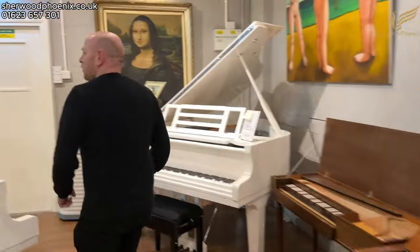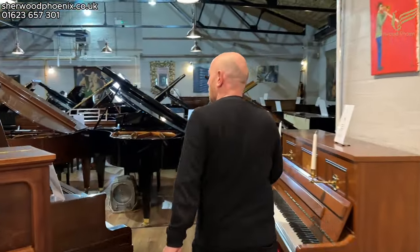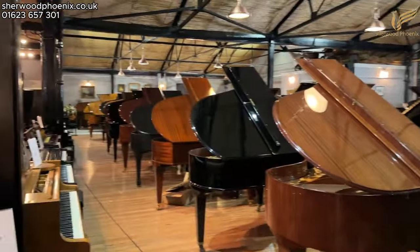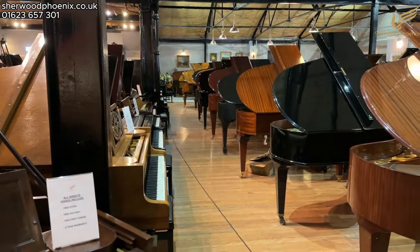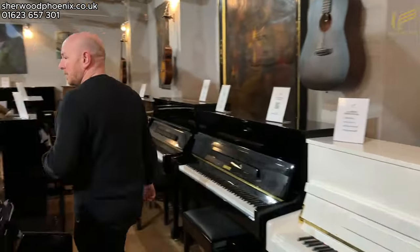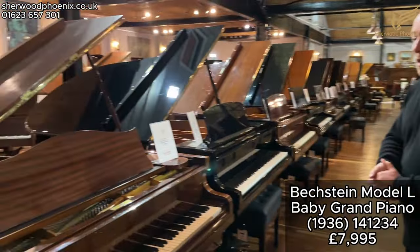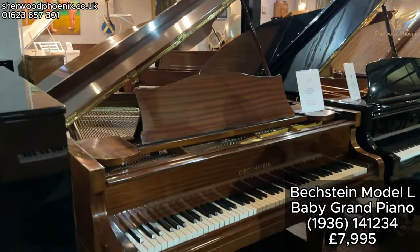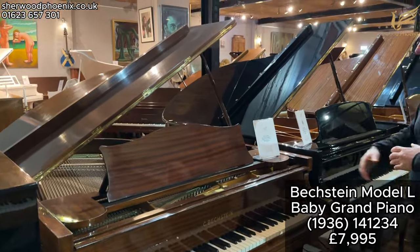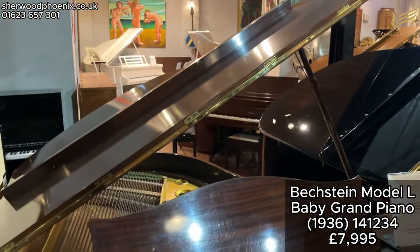See what else. We don't have many Bechstein uprights in at the minute, but we do. We've got a couple of Grotrian and Baldwins. Some more Steinway. Don't think there's any down there. Let's see. Yes, Bechstein Model L. This one's in its original condition, but it's been well looked after. Lovely piano, slightly smaller than the Model A, of course, in the mahogany case.